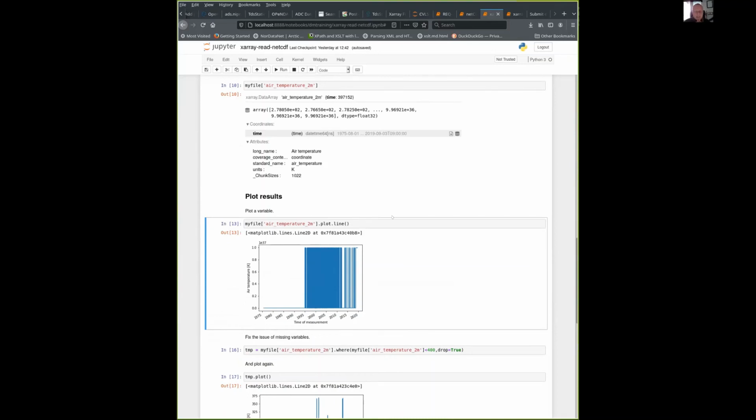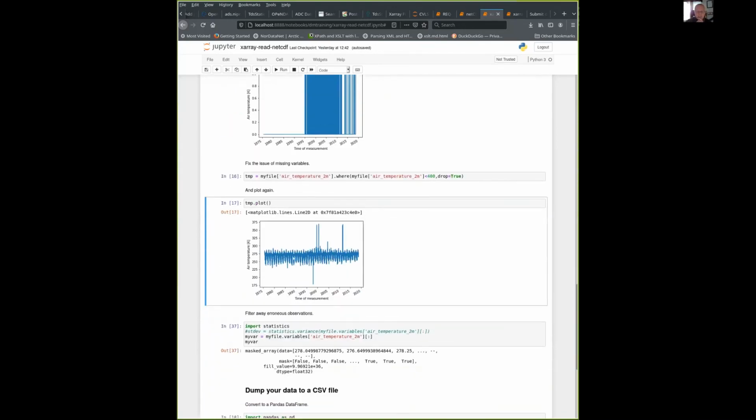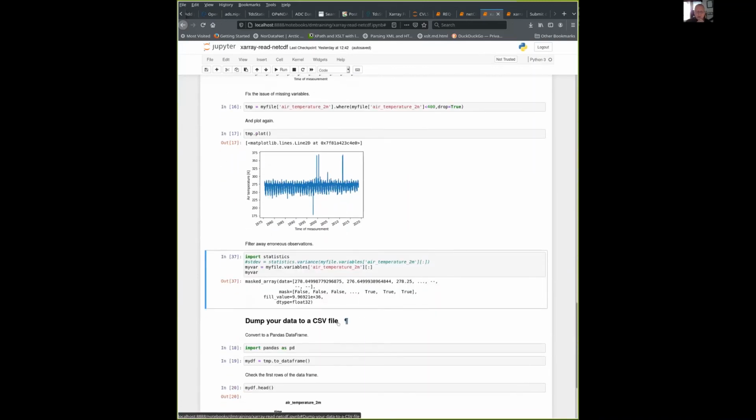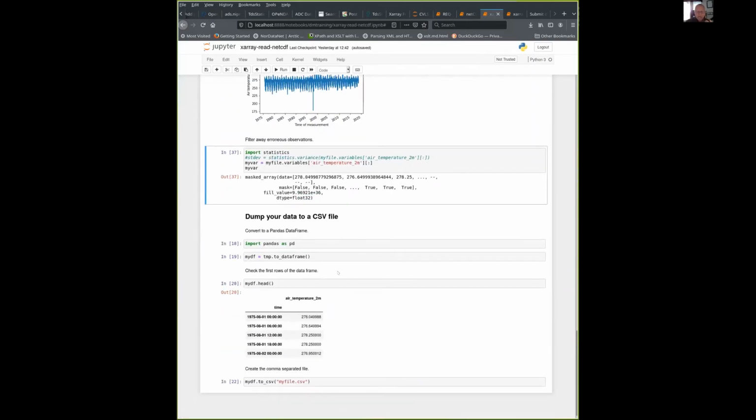These are actually missing values that haven't been properly identified in the data. So I do a very quick filtering of the information, and then I plot it again, and I get a nicer plot of the data. I haven't actually completed this filtering away of the erroneous information.